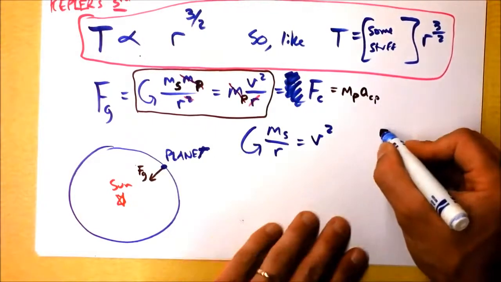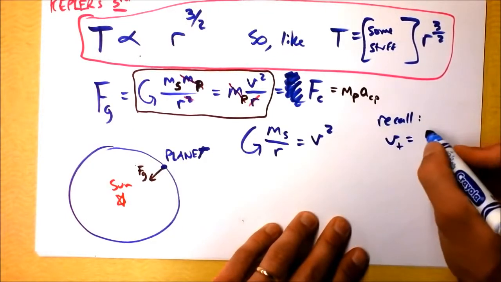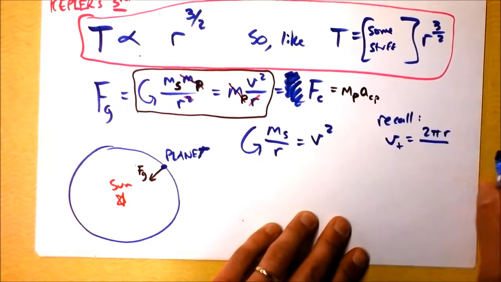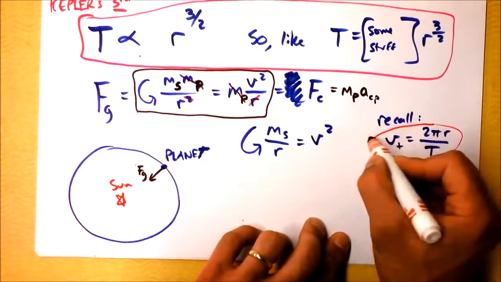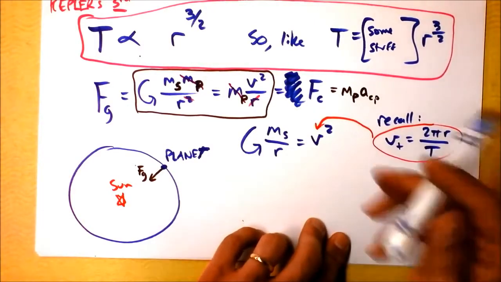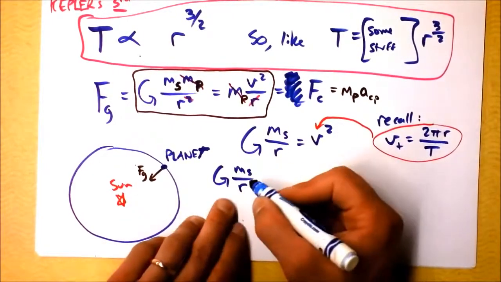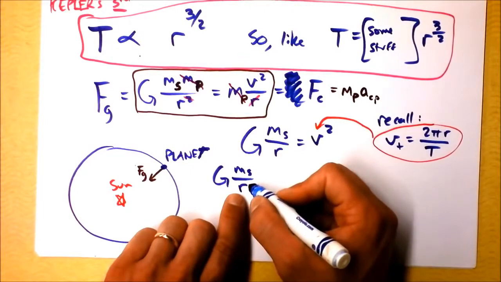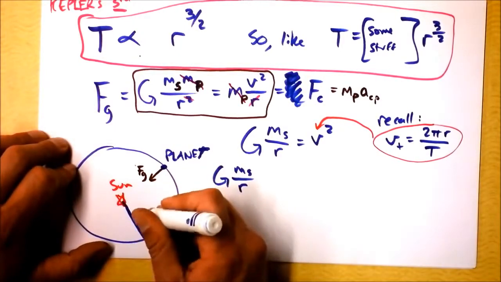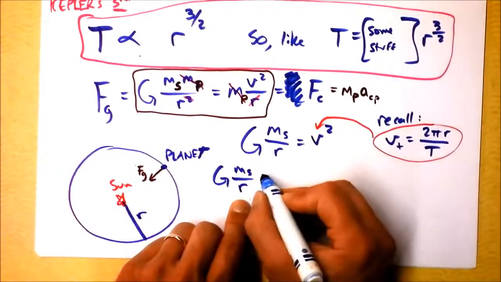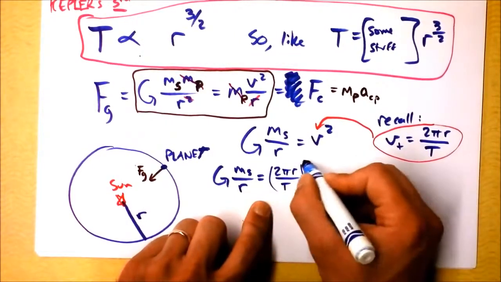Now, you remember that velocity. Do you remember anything about velocity? Recall that tangential velocity is, well, how far something goes is 2 pi r, that's circumference, and then we're going to divide that by period. So I'm going to plug this in. Ready? Right here. See what we get. And we'll see G times the mass of the sun divided by the radius. Ooh, what radius? Is this the radius of the orbit, or the radius of the sun, or the radius of the planet? We should specify that. That's the radius of the orbit. Okay, this equals 2 pi r divided by period, the whole thing squared.